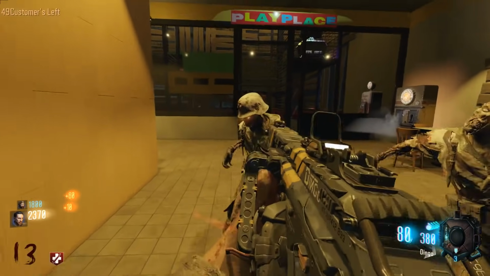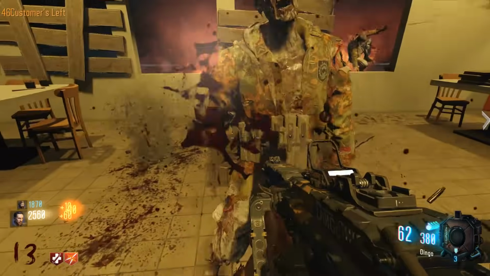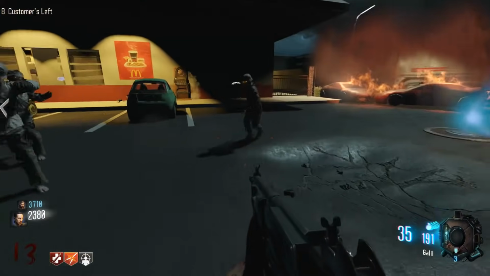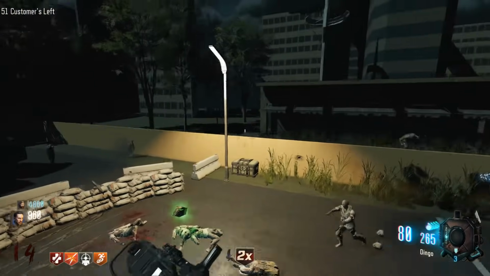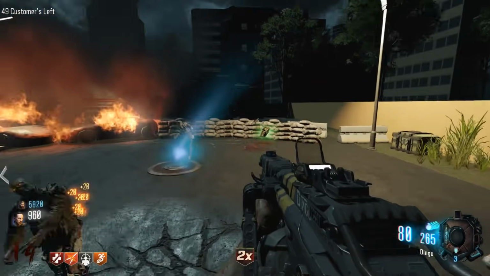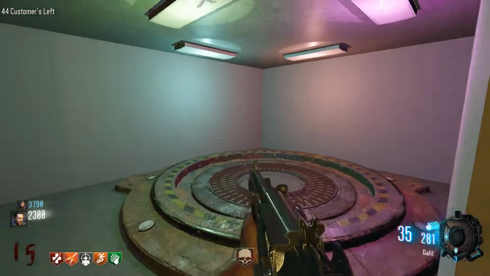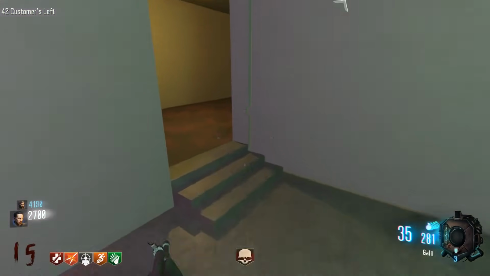Ow. I got you, Timothy. I got you. Okay, so this is definitely the training spot out in the parking lot. Oh, this is the rocket shield. Just get it at this point. No! Oh, God. There's a lot of zombies. Oh, boy. You better get up here.